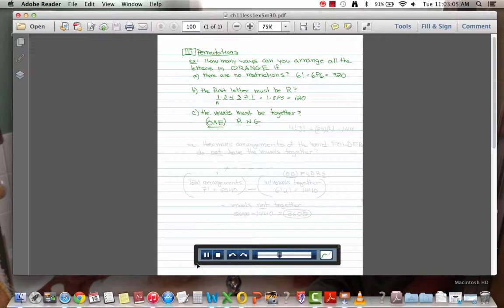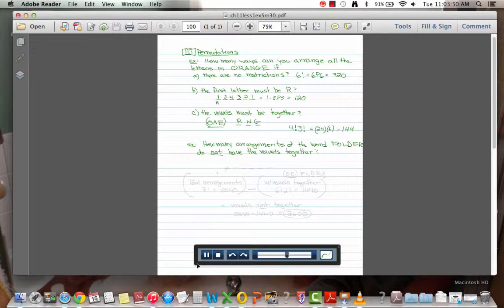These vowels, we're basically going to treat as one object for a moment. Now I can put the vowels at the front, at the back, in the middle, and so really I just have 4 factorial ways of arranging these 4 objects, 4P4. But then, as you correctly point out, O-A-E don't have to be in the order OAE, they can be OEA, EAO, etc. There are 3 factorial ways of doing that. So I have to take this answer and multiply by 3 factorial. So 4 factorial times 3 factorial ends up being our answer. And what is that? 24 times 6, which is 144 arrangements that have the vowels together.